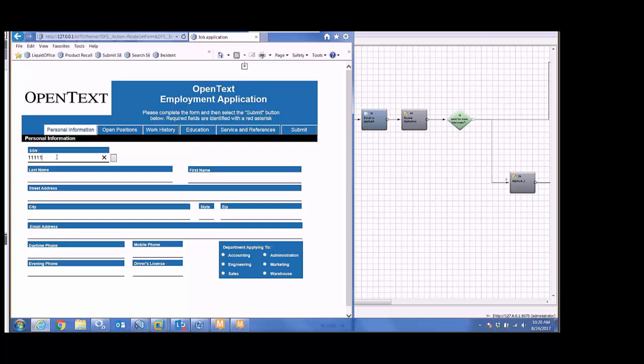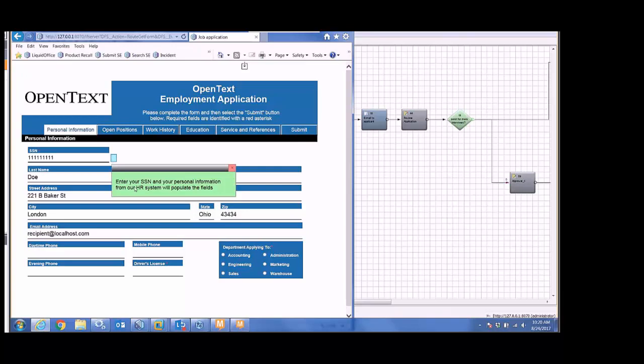So one of the things we can do is a database lookup, and this is all contained and administered through that form designer. You're not having to be a DBA or creating select statements or anything like that. We've got a nice GUI that allows you to map the fields from a database to the fields on a form.